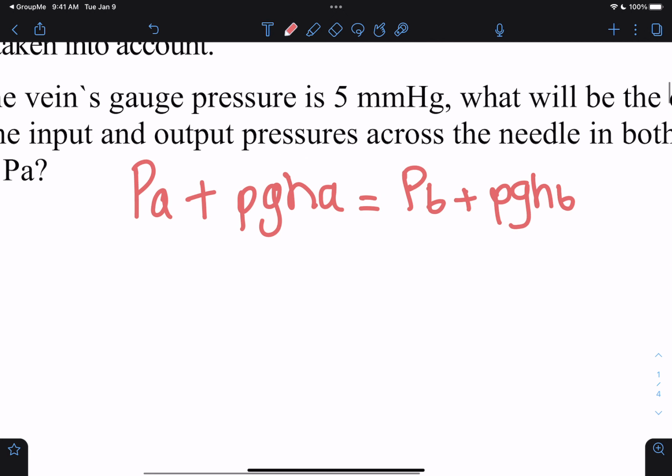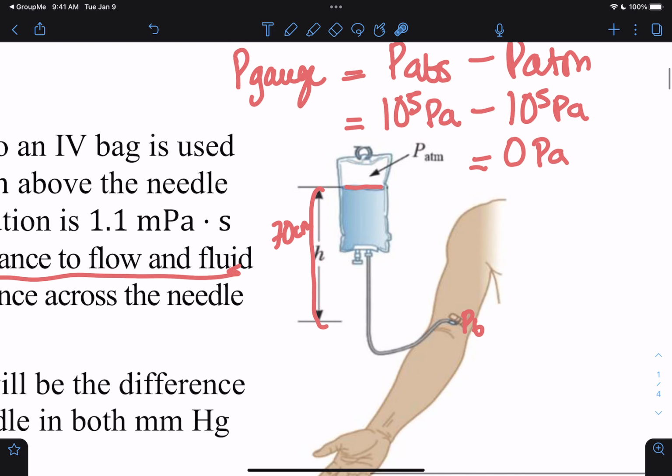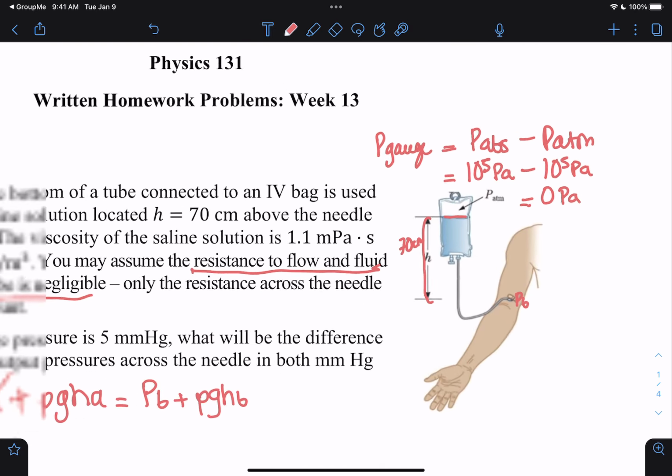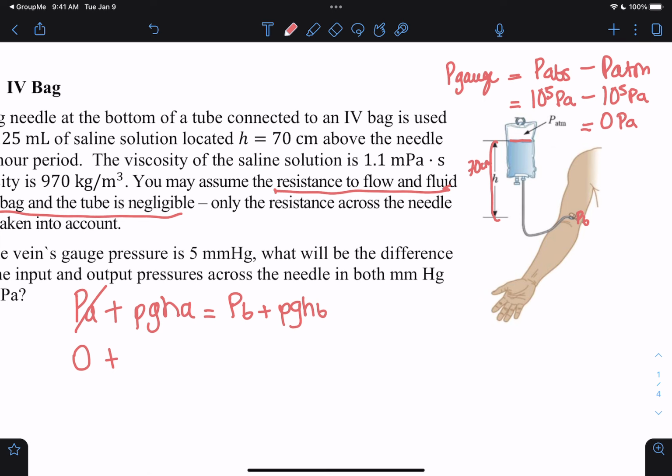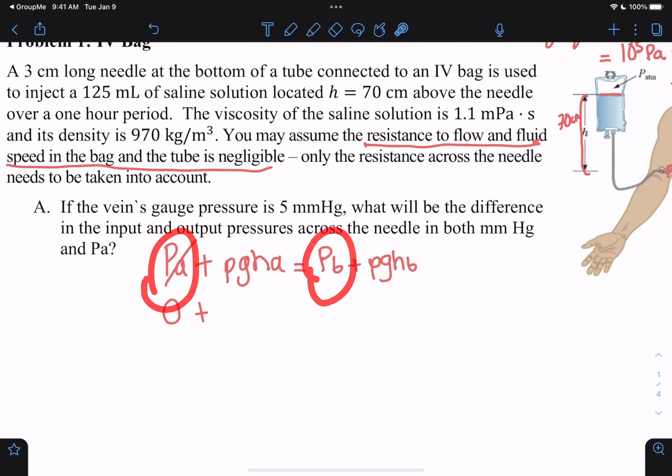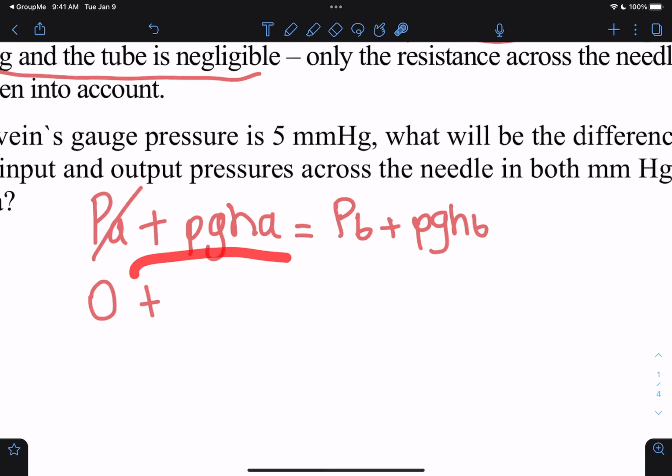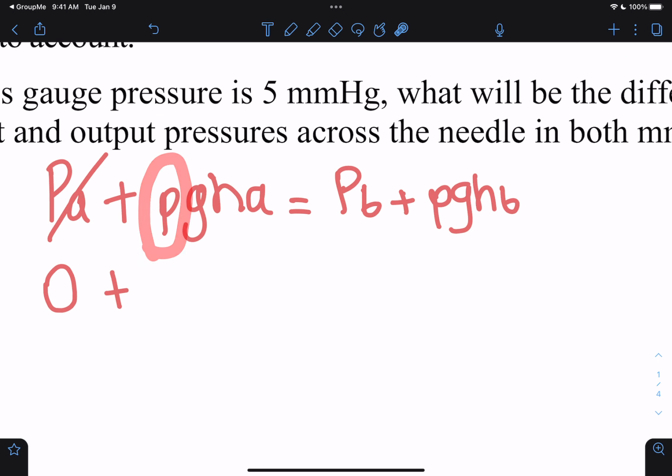Now, this becomes a 0, right? We have a specific height, and that's just due to that 70 centimeter difference there. And we have gravity and we have density. Now, the idea here is that you have to make sure that everything is in the proper values and units, right? So if we're going to have gauge pressure here, we're going to have gauge pressure there. So we're going to have that 5 millimeters of mercury on the right-hand side here. However, as we're accustomed to in this equation, we have values like kilograms per meter cubed for our density, meters per second squared for our gravity. Our height is usually going to be in meters, right?